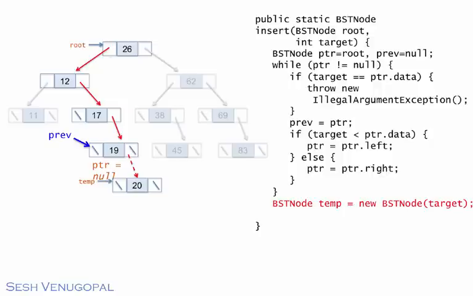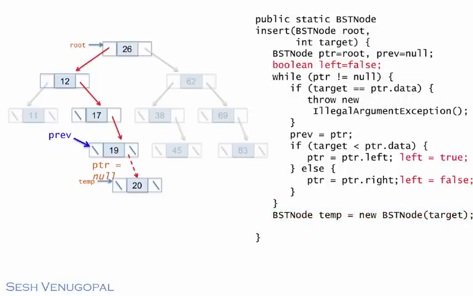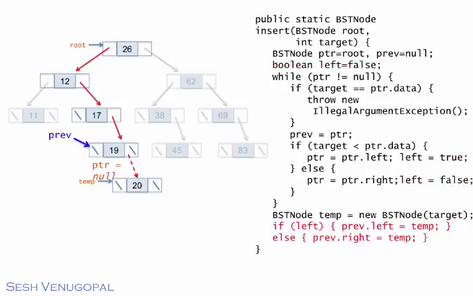Next, we need to attach this new node to the BST. In the example, we know that 20 needs to go to the right of 19. But how do we know this in the code? Outside the loop, there is nothing to tell us whether the last turn that was attempted was a left turn or a right turn. One way to remedy this is to check again whether the item to be inserted is less than prev.data or not, and accordingly set the left or right pointer at prev to the new node. Alternatively, if we want to avoid the repeat check, we can set up a Boolean to tell us whether we made a left or right turn. We can have it signal a left turn by default, then set it to true at left turns and false at right turns. So then outside the while loop, we can check this Boolean value and accordingly set the left or right child of prev to the new node.